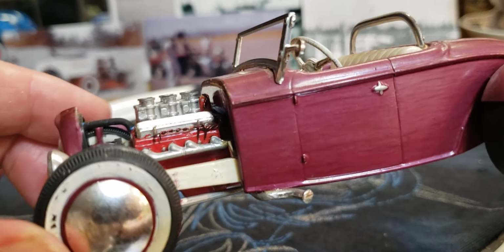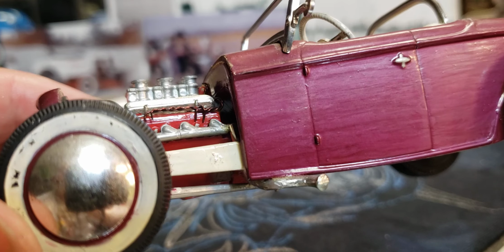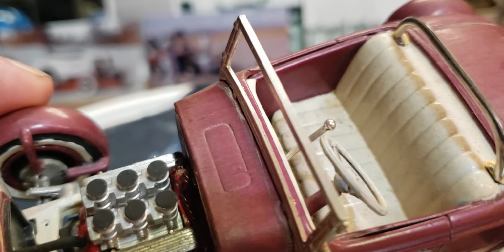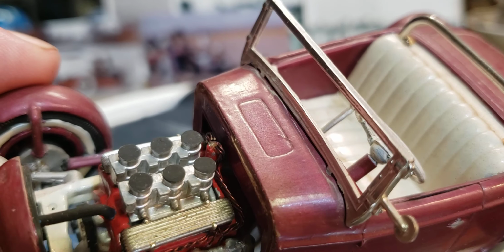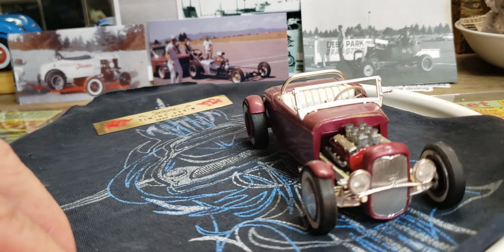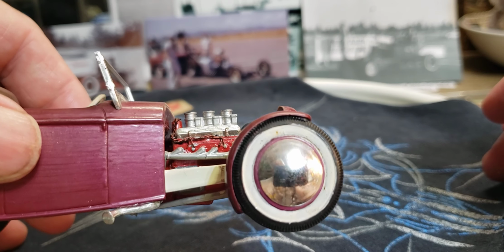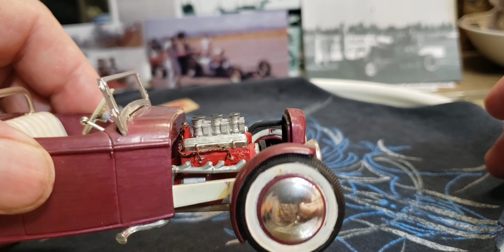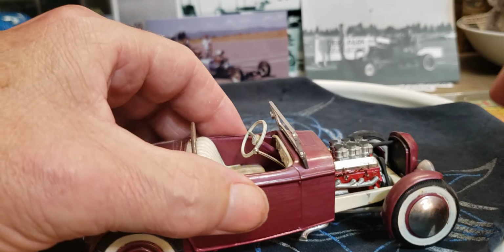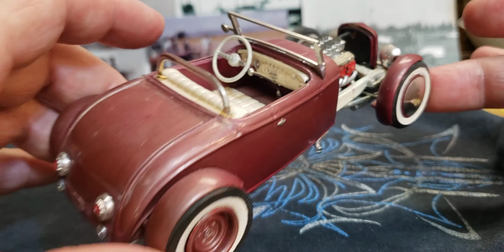This has got those same kind of wires. I don't know what he used. They're really small, so they're really close to scale. Coming out of the distributor there, you really hardly even notice them. I didn't notice them when I bought it. After I got it back and was cleaning it up, I'm like, damn, he's got spark plug wires on there. There's that side. And he's got the radiator hose on the top there. He's missing a fender, but that's all right. There's a shot of the interior from this angle.